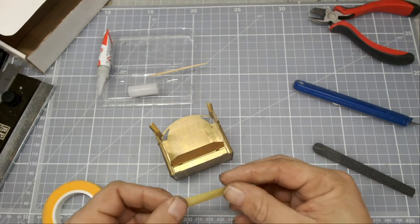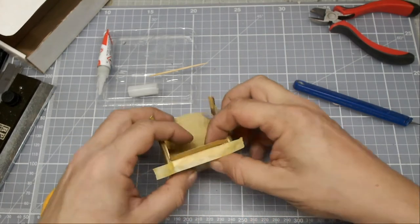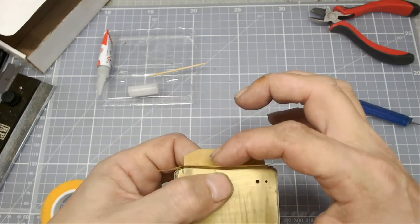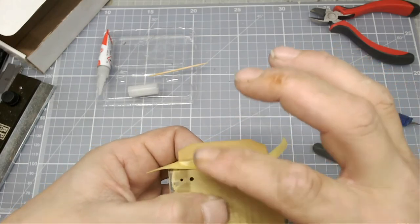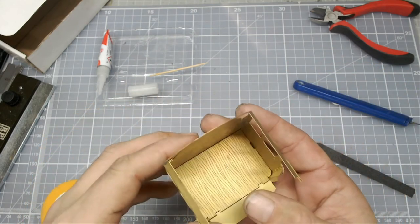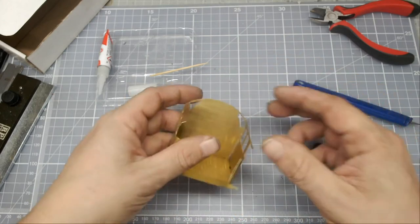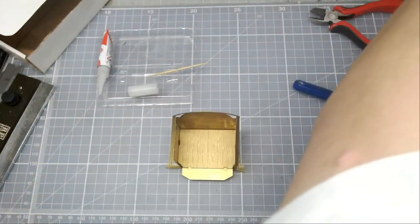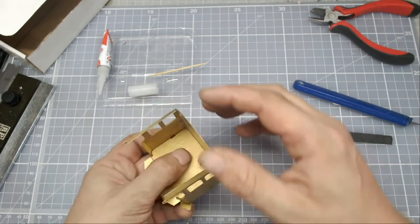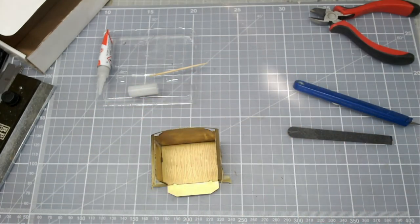And all we want to do is just pop masking tape that's too wide on the front. We want to push that down fully and then just pull that masking tape back like so. And I think that will hold that in place. We probably only want that there for about 5 minutes. But we can actually get on with the next stage, which is to continue gluing this down.